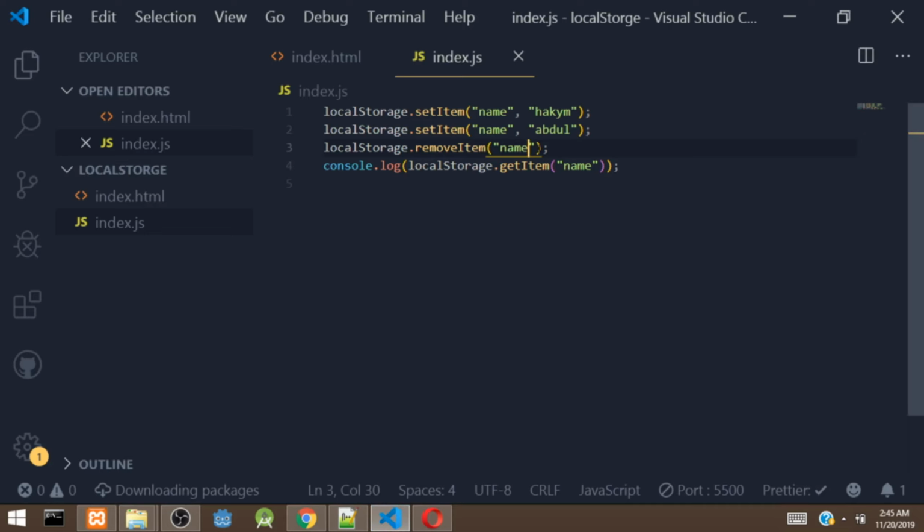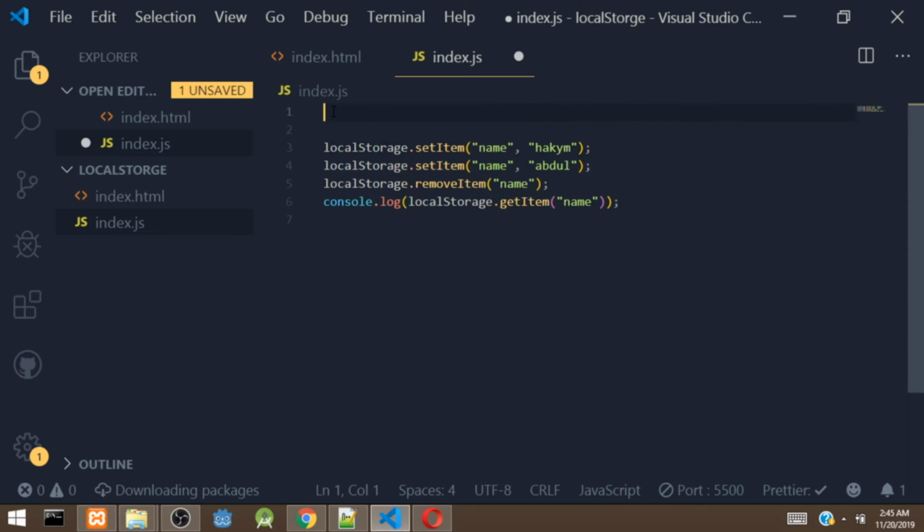There is some situation where you want to save an object. For local storage, it takes just strings. The key must be a string, and the value must be a string also. So there might be a situation where you want to save an object. To save an object, let's create an object right here.